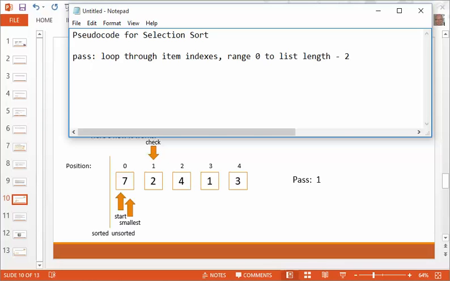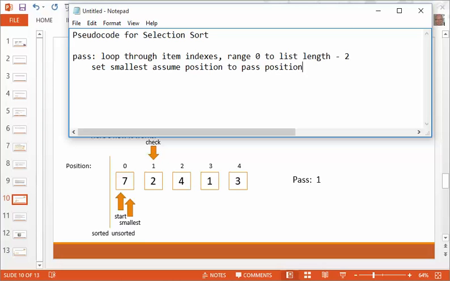Well, you remember that one of the things we did is we made this assumption that the smallest index, or the smallest position, was that first item. So whatever is in that loop variable, pass, we need to set the smallest item position to the start, to the pass position. Right?